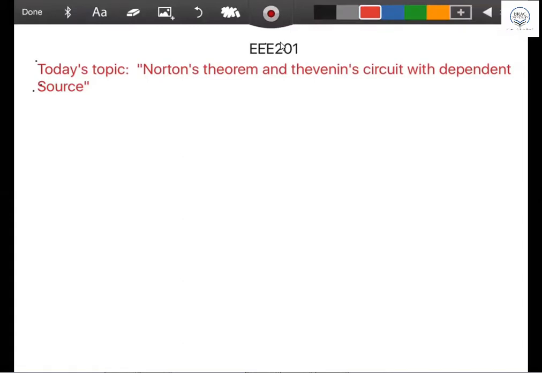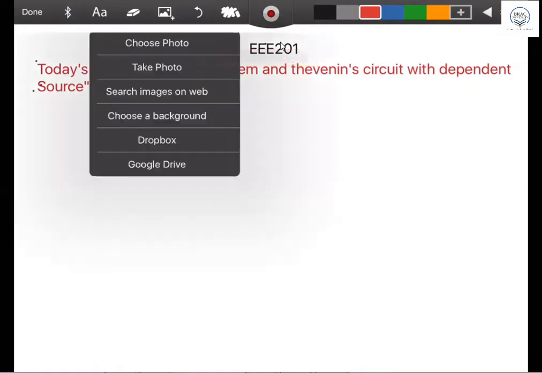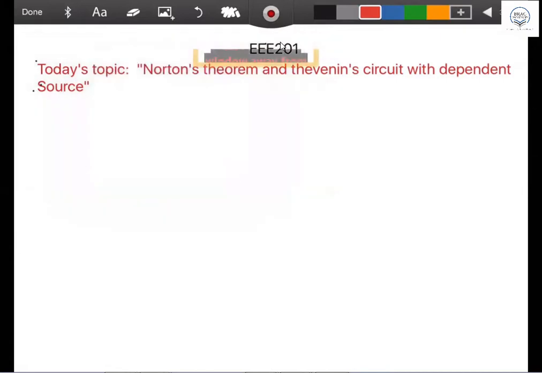Now let's come back to the point. In that situation, we can start the class because we don't have enough time. We have to finish everything. Now, let's go for Norton theorem. Today we are going to discuss. Okay, before bringing that thing, I'm just going to draw the same diagram that we have done in the last class.